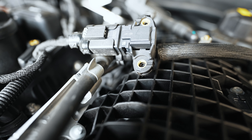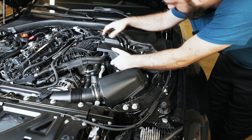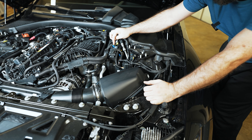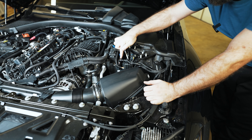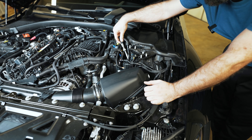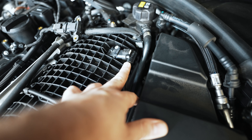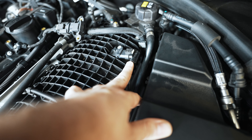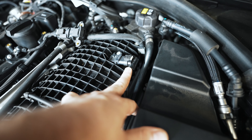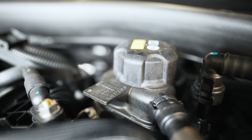Over here we have a pressure sensor to monitor how much boost pressure is being detected — you can see the vacuum line running into it. Under this cover you have the DME, or engine computer itself, with a bunch of individual connectors going into it. There's another vacuum-based line here, and your fuel line coming from the fuel tank feeding over to the high pressure fuel pumps. I would imagine this is a temperature sensor to monitor intake charge temperature — it's probably a MAP sensor of sorts also providing a temperature reference.